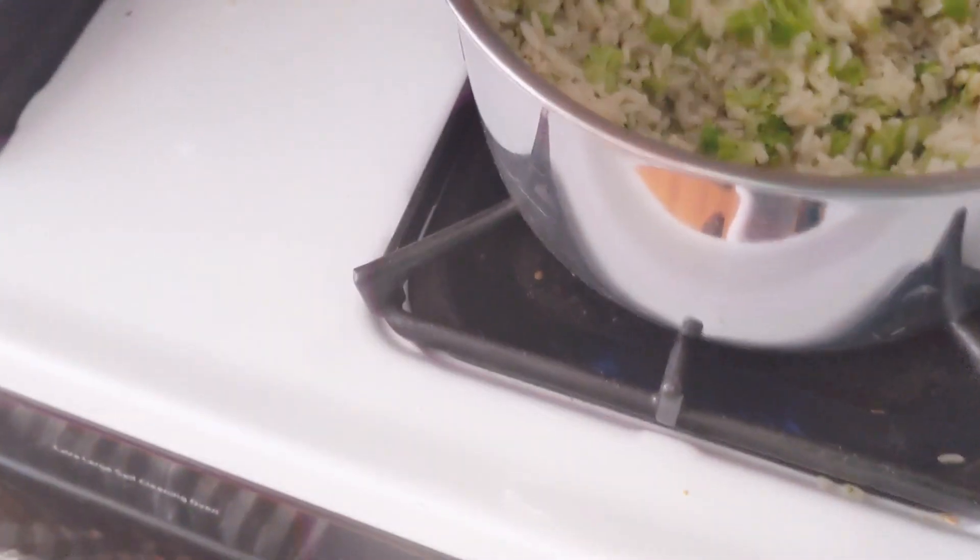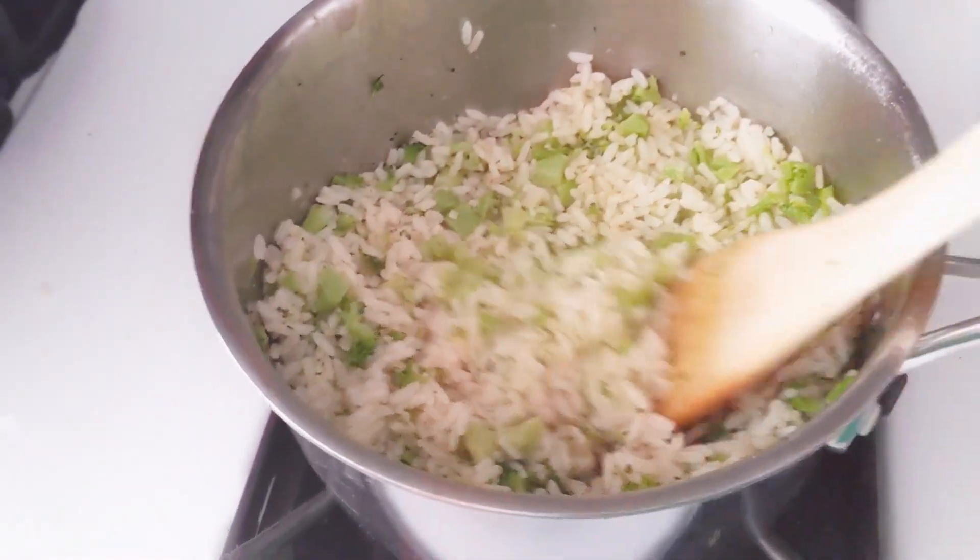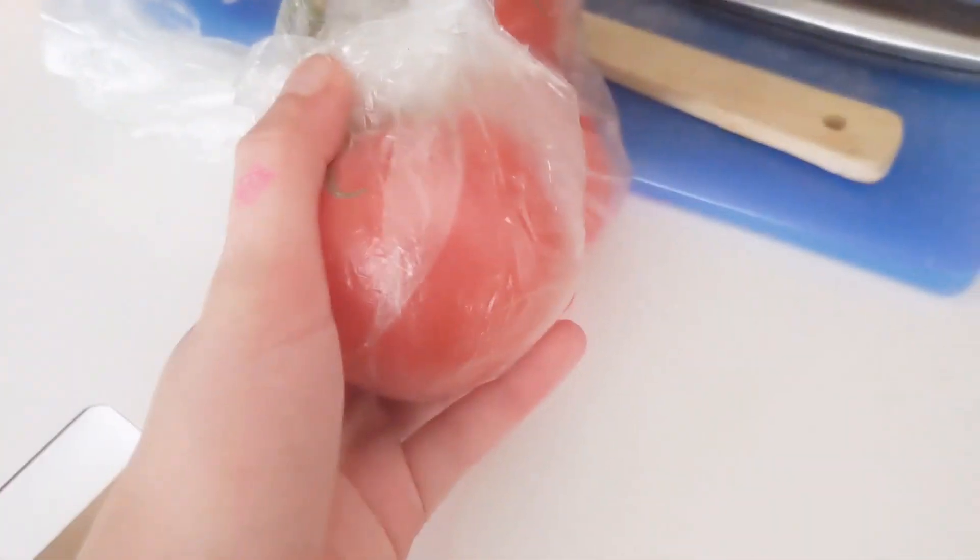Comment down below any meal suggestions for Friday, which is going to be the next cooking show. This is the rice — I put broccoli in and sprinkled in some salt. To make this meal more bougie, let's bring out the tomatoes, if we have any. Mother Goose didn't buy carrots. Let's check really quick. I'm back with the tomatoes. Are they real? Definitely not May washing tomatoes — that would be quite absurd.